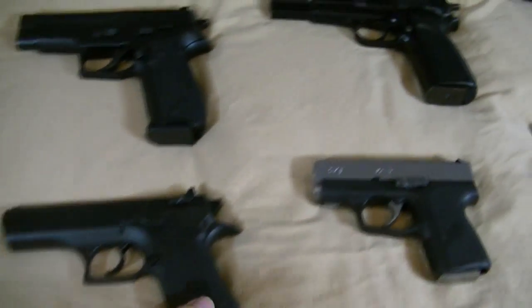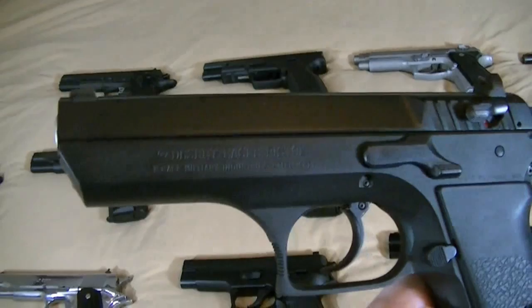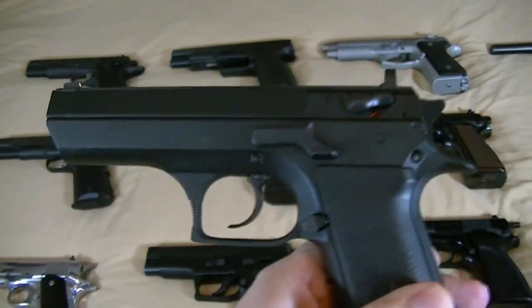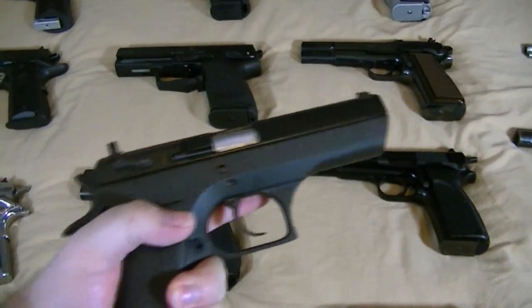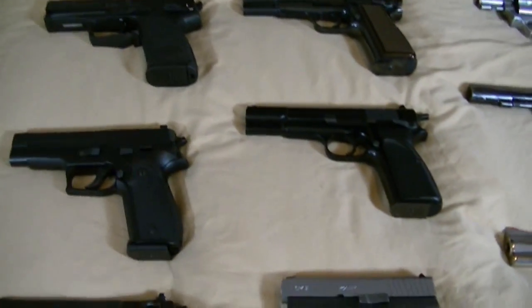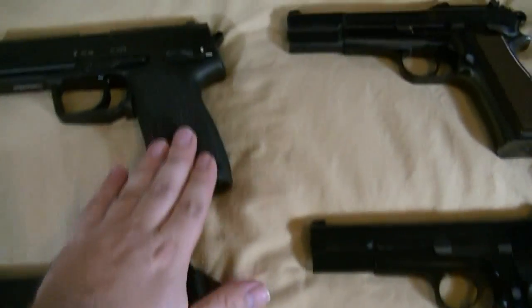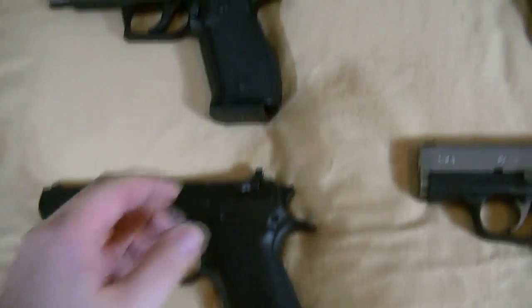Okay, now I hate the way Magnum Research labeled this. That crap right there. I'd rather just call it the Jericho 941. It's a 9mm also. It's got an extremely nice grip on it. Very slim, for being a double action too. Usually double action, double stack, they got a lot fatter grip, like with the SIG and the H&K. Same thing with the XD and the Beretta. They're a little bit fatter. It's kind of based off the CZ.